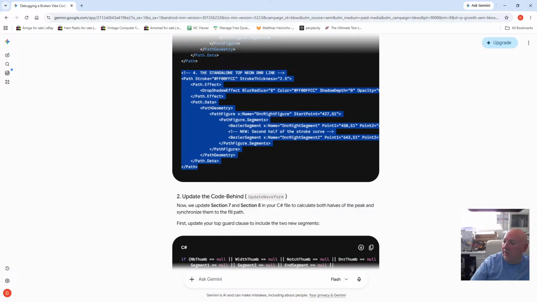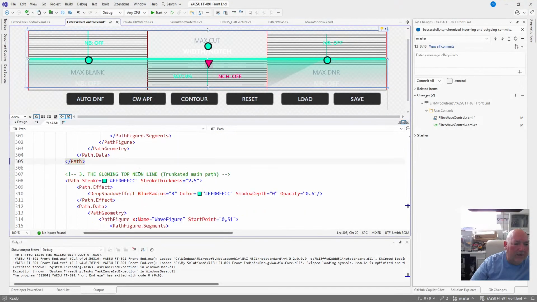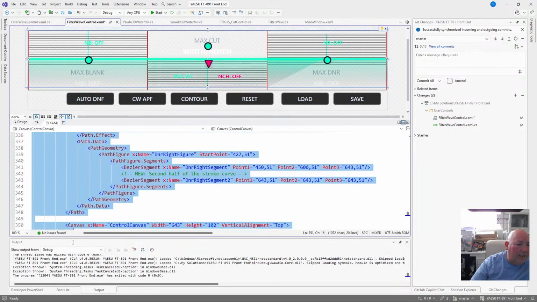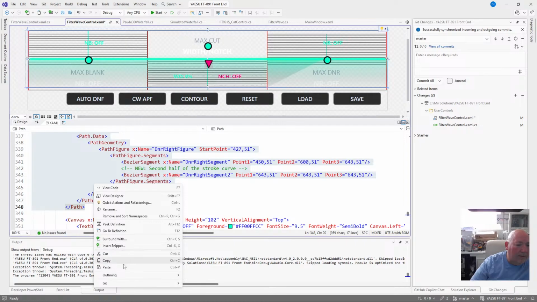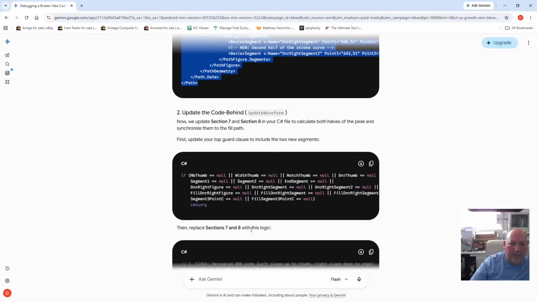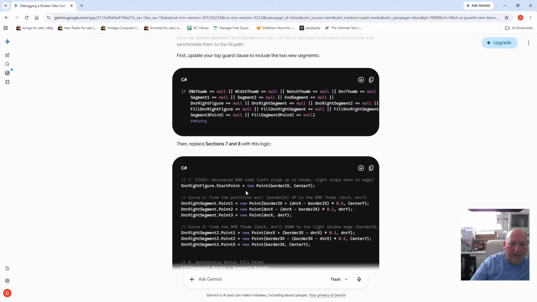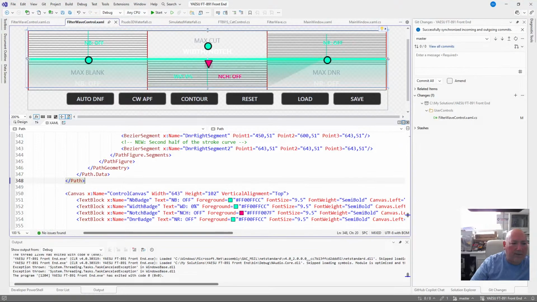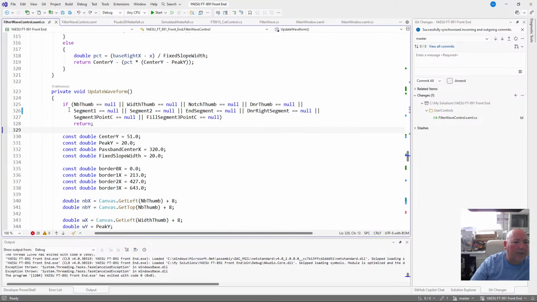All this work for really nothing. Loads of hours for nothing. Right, update the code behind. So update the safe bit.